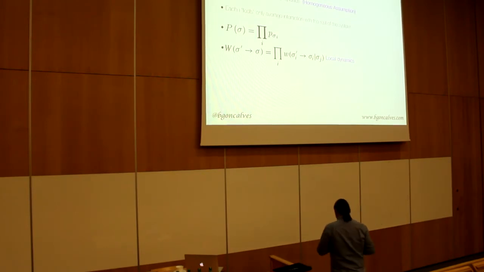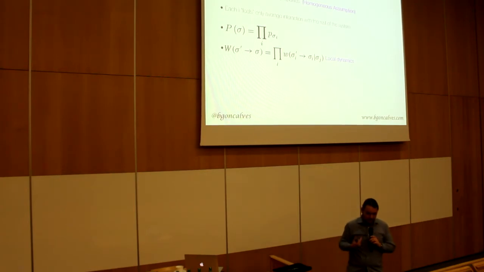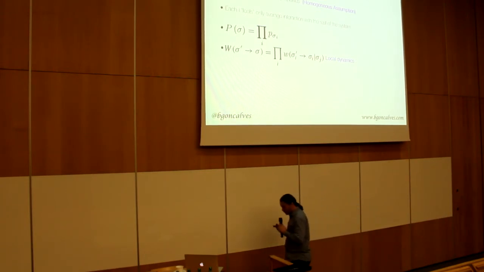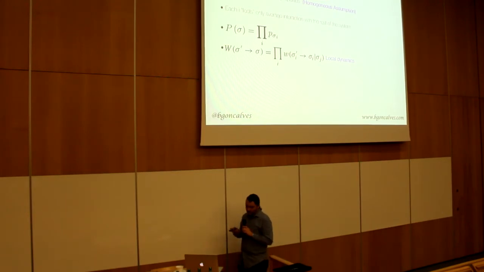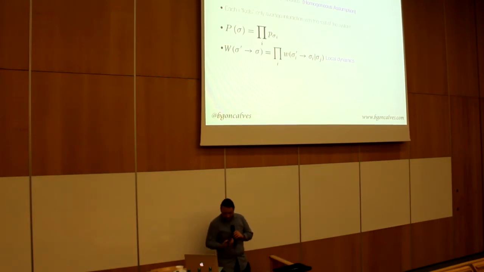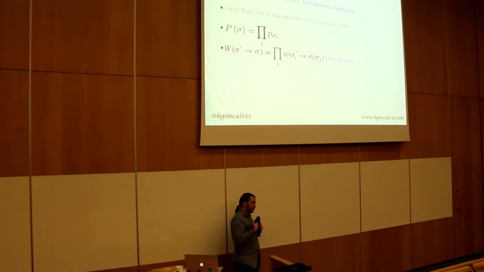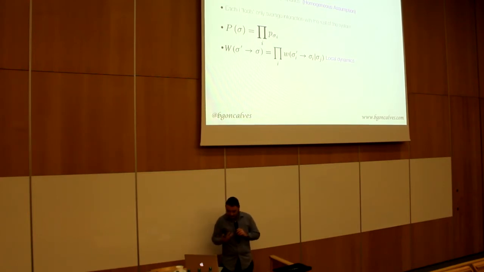So in practice, how do we actually do these calculations? In many cases, what you have to do is use something called the mean field approximation, where you assume that there are basically no correlations. So you don't have too much structure in the system. You're assuming that all the elements in the system somehow are interchangeable, so this is called the homogeneous assumption.